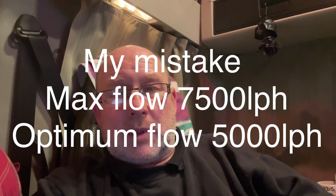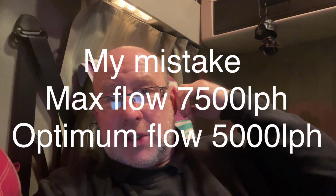Great. The other issue I have with it is the flow rate. The maximum flow rate is 5,000 litres an hour. So if you're looking at using it as a pre-filter for your backy showers, then you're going to need 3, possibly 4 of them in series to get the flow you need to go over your backy shower. So it's going to end up being quite costly.